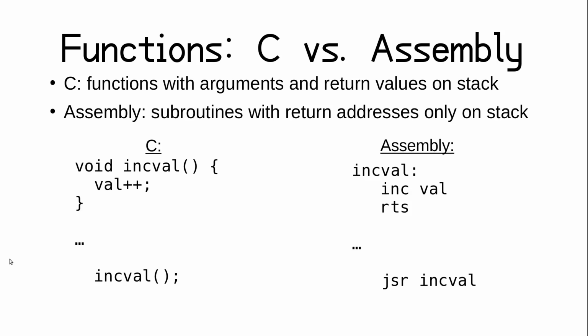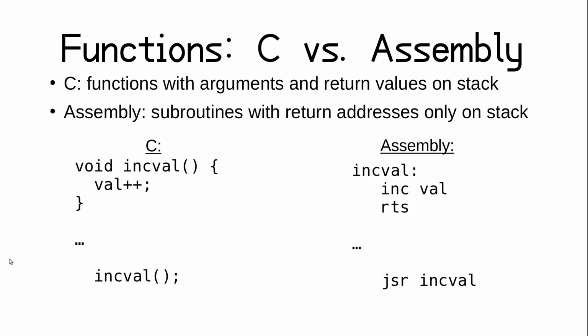Then the path of execution needs to end with an RTS instruction to return from that subroutine. We recreate that simple C function by doing a simple inc instruction after the label, and then ending with RTS. If you have branching in a subroutine, you need to make sure that all possible paths will end with an RTS, or your subroutine will never return.